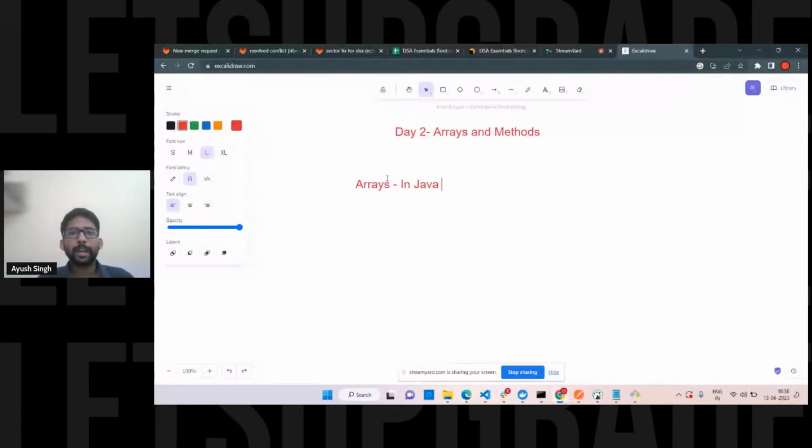In Java, an array is a fixed size. Yes, that's correct, Manoj. Exactly. So an array is fixed size. This is an important point.